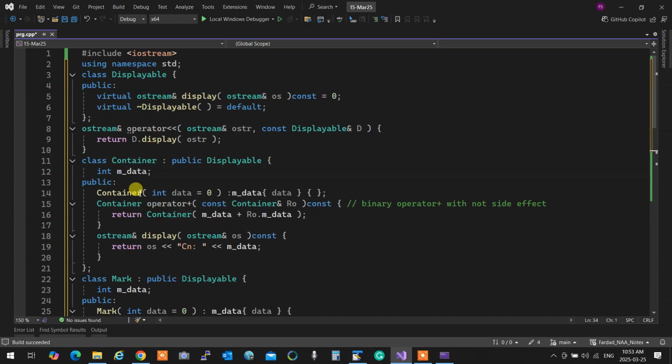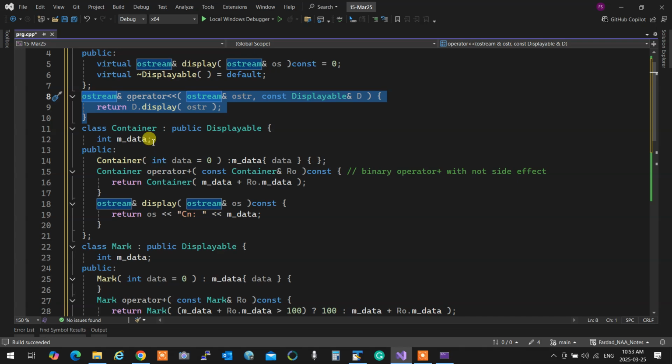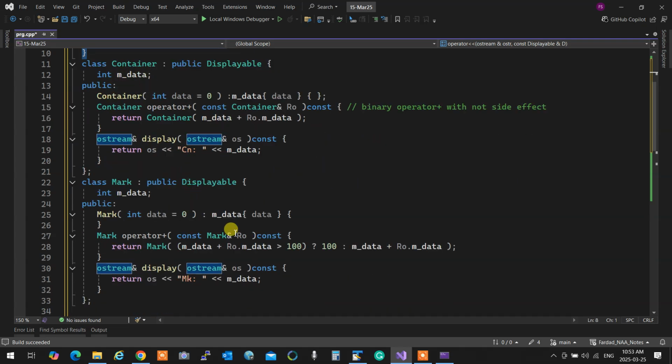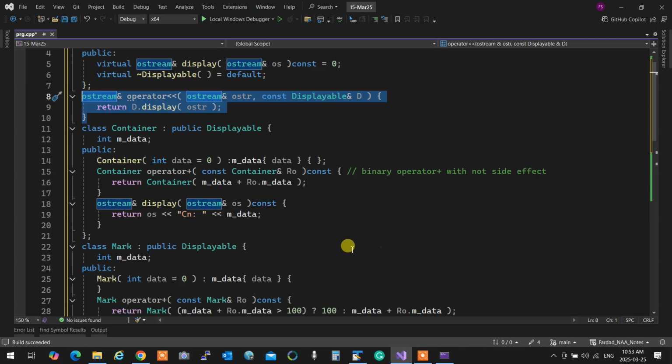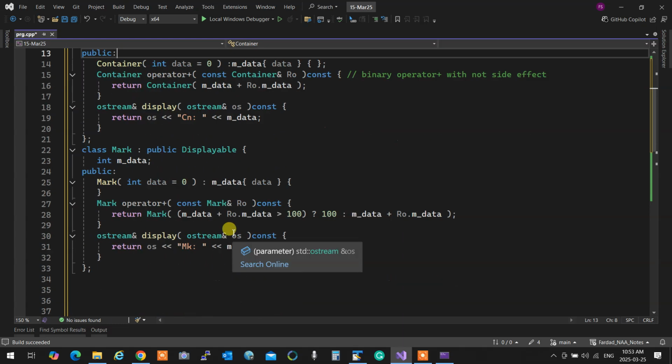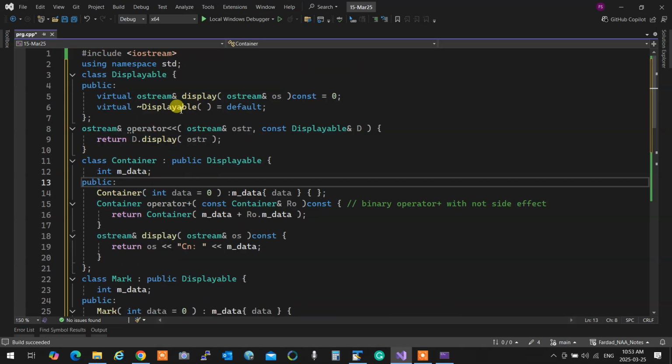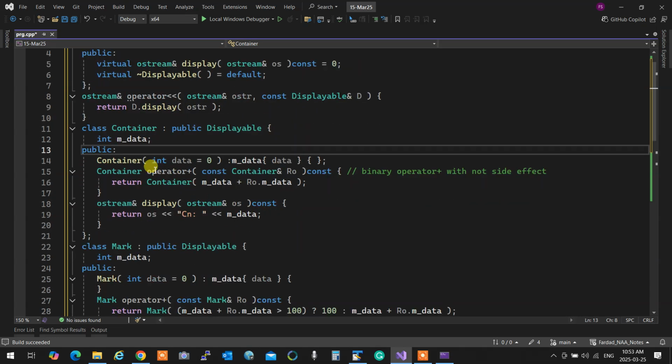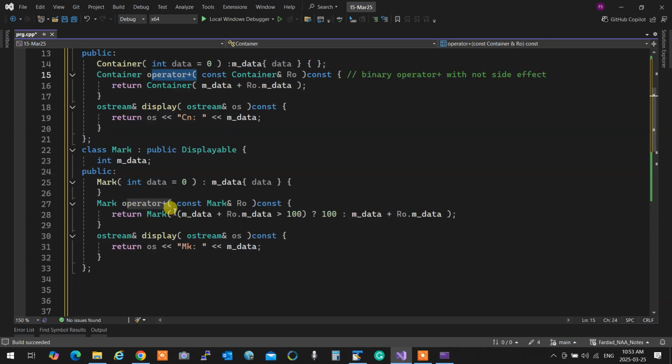It's a container, and container. So as you see, this is an interface that you just created. I hope you didn't forget to put the default constructor in it. Anyways, that's the interface, and it's overloading with something. Then a container is a displayable that is doing that, and a mark is a displayable that is so on and so forth, right? So we created kind of an inheritance between a container that is a displayable and a mark that is a displayable. They're both displayable objects, and they're both implementing the display. And they also happen to implement operator plus, both of them.